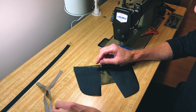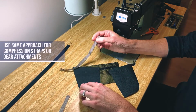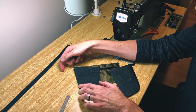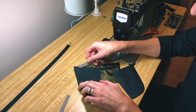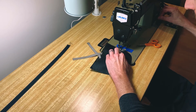The other thing is you're going to have some load lifters. Now these load lifters attach near the bottom, and then they come towards the top of your hip belt. So you want to put them in at an angle. So they'll kind of be like this. Just slide that in, you can clip it or pin it, and then you'll stitch right over the top of that as you go down this seam.